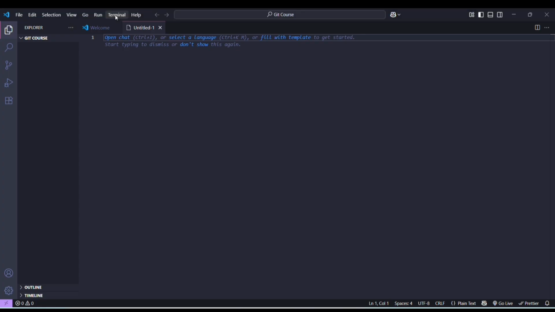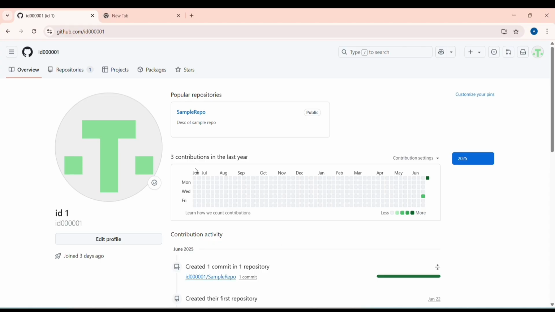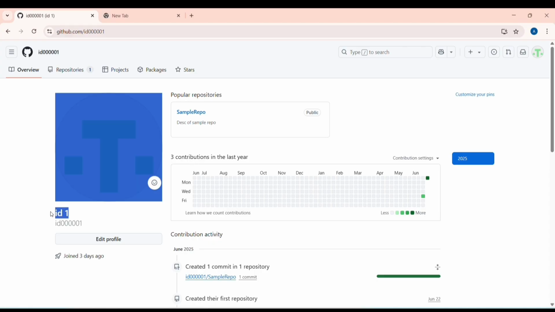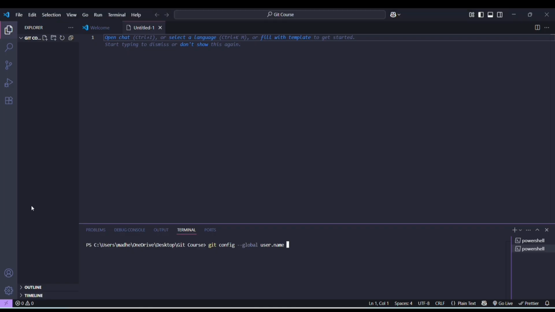Then after that, open your terminal. So listen carefully guys. Now we are going to execute two commands in the terminal. These two are very, very important. Also, we will execute these commands only once, so just follow me. So git config --global user.name. After that we need to mention our username that is in GitHub, or we can mention our personal name itself, no problem for the name. So let me mention the same name I have in my GitHub. I have mentioned it as id1.